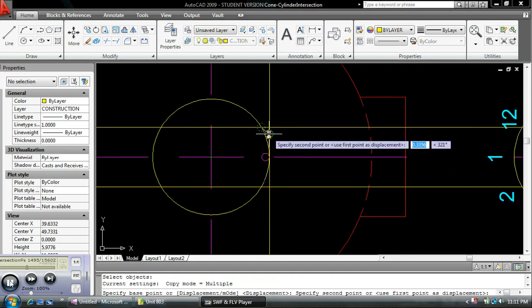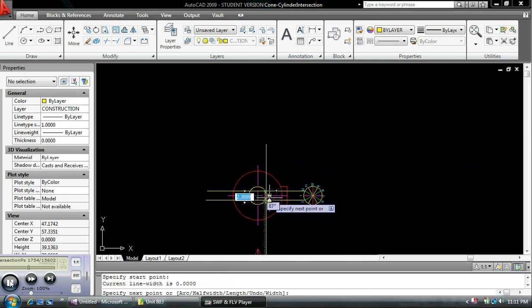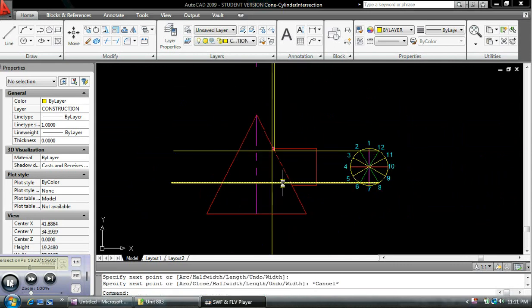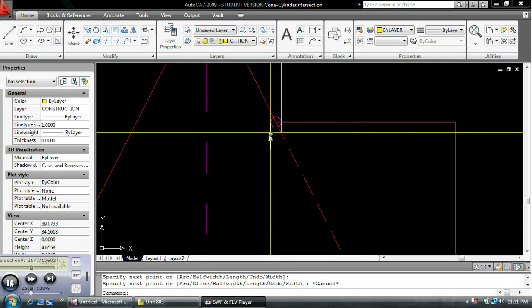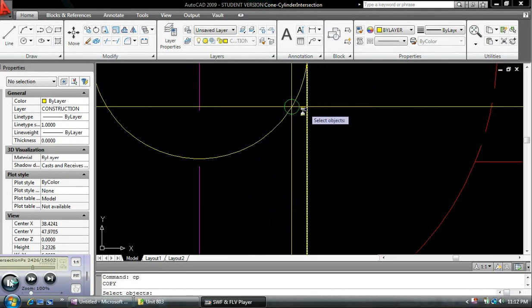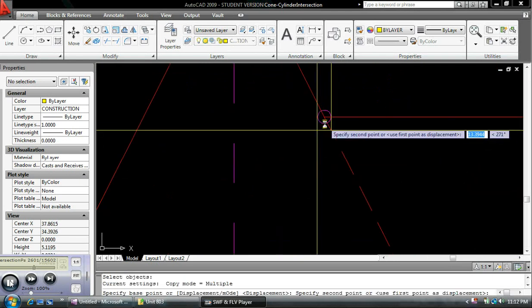and I'll copy that. Now we'll draw a line down through the green points, projecting back to the front view. Okay, and remember, we're working on 2 and 12, so that line passes across and intersects the vertical line I just drew. Okay, so I want to copy one of those green points down to my front view.